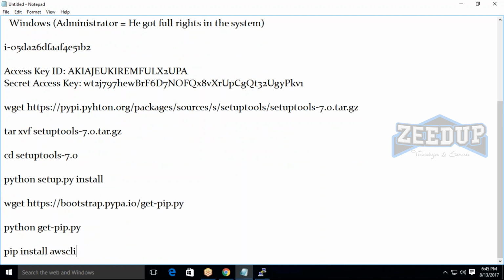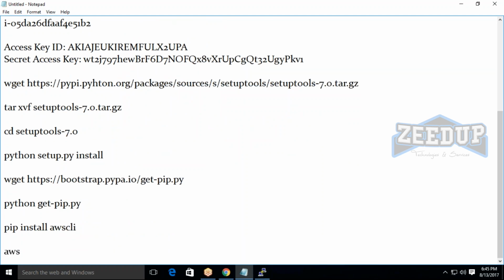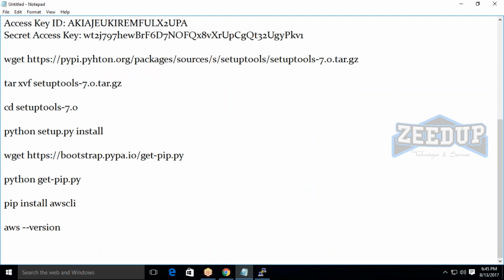This is the tool we have. After finishing all those things, I will check the AWS version and the Python version.